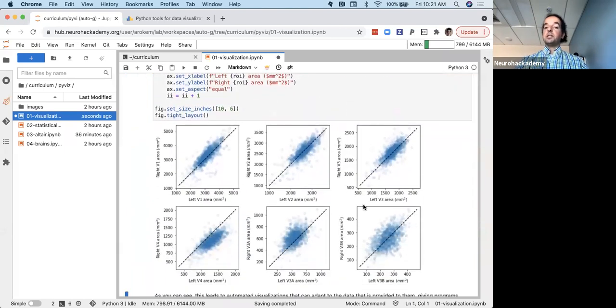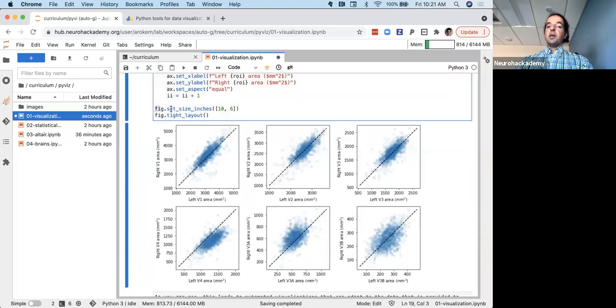And that gives me this kind of presentation. There's one more set of things that I do here in the end, and that's to make everything nice. I manipulate properties of the figure, the page on which this is displayed. One thing that I do is I set the size so that the aspect ratio of the page, not of every individual plot, but of the page, is such that these are equally spaced.